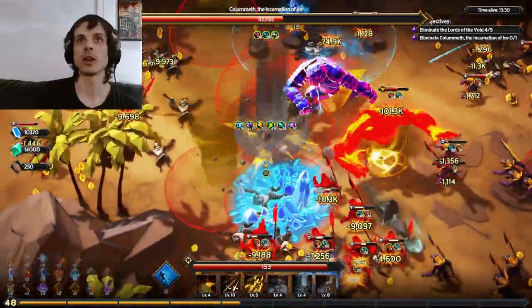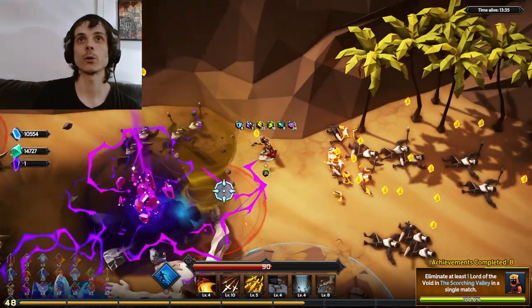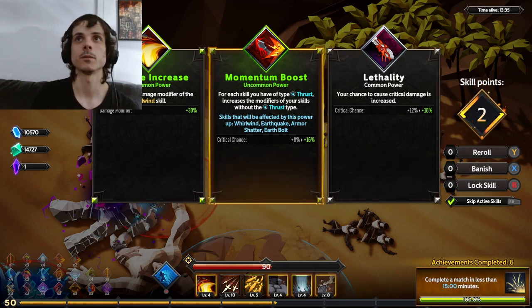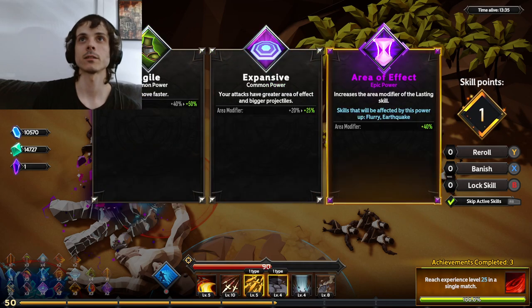The last two fell pretty quickly. And so do you. There we go. Eliminate all the lords there. Okay. Momentum boost. Let's do that. Or actually, let's go damage modifier for whirlwind there. And then area of effect of lasting skills. So flurry, earthquake. Might as well just do it.